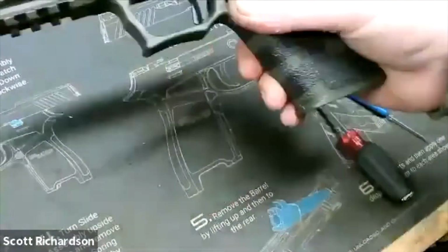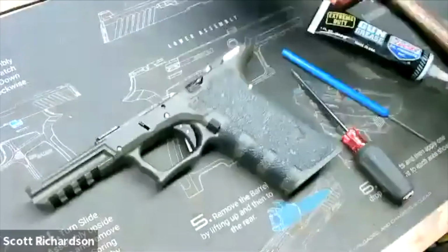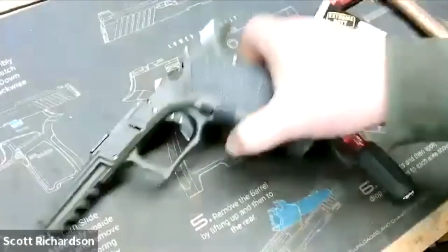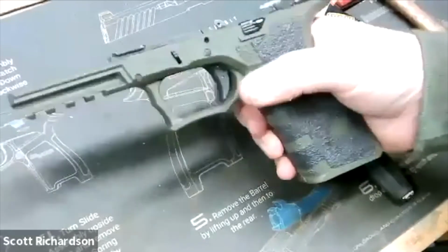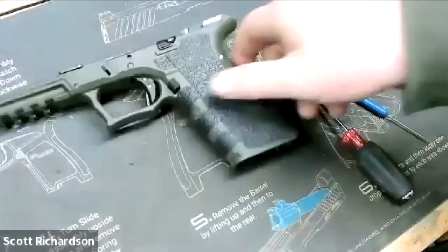But this is kind of annoying. I really don't like the extended mag release. I don't have any problem with the standard one. It's in a good place for me. And this is just big and it's got a lot of sharp angles on it. I suppose I could take a file and just round it down a little bit, but it protrudes too far for my tastes.